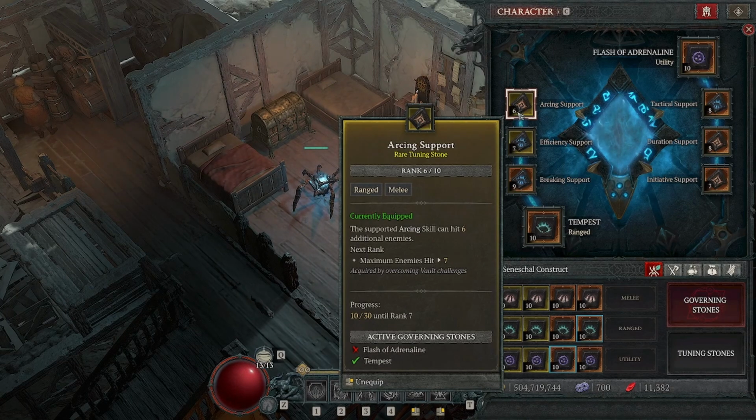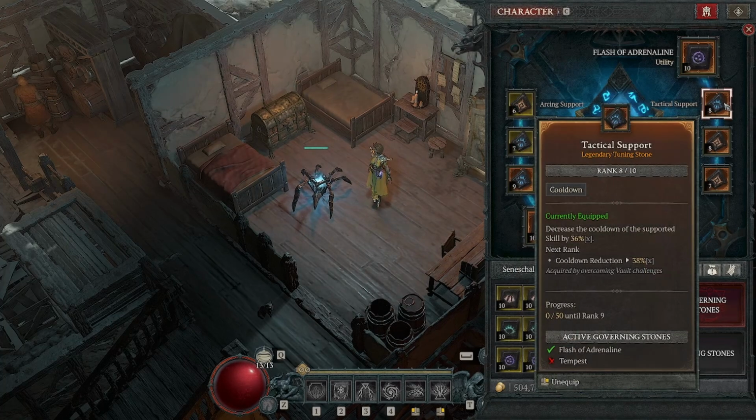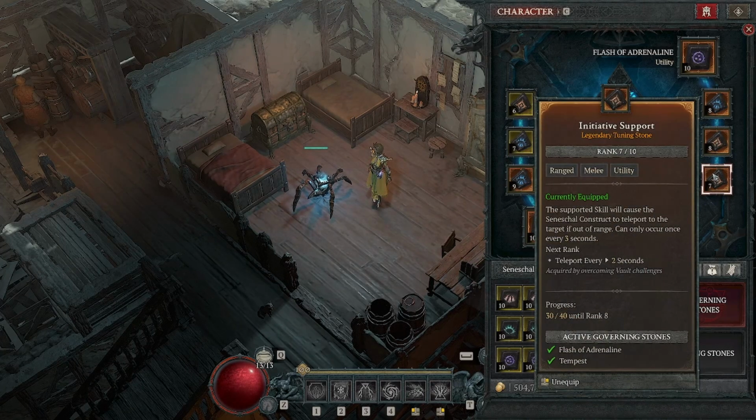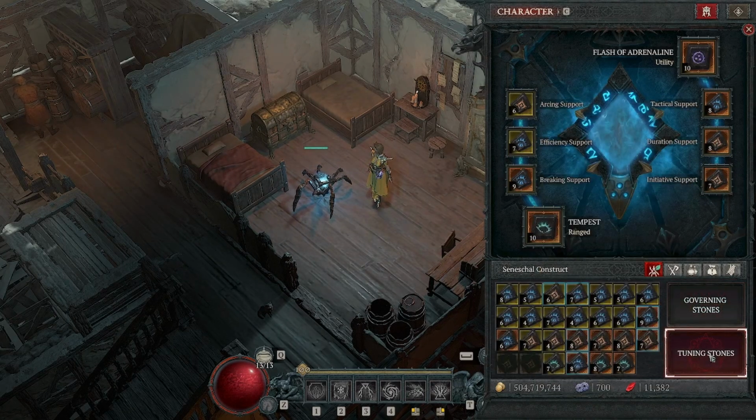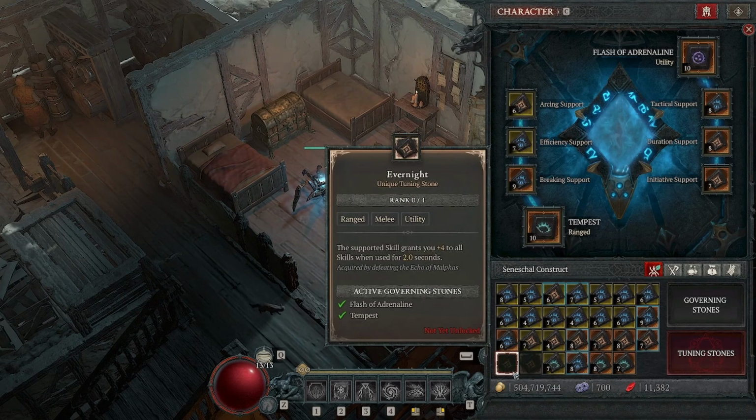Now as for our other Governing Stone, we'll be using Flash of Adrenaline, with Tactical Support, Duration Support, and Initiative Support. If you do have access to Evernight and Genesis, both of which I have not found yet, then you would replace Initiative Support with Genesis, and you would replace the Arcing Support or Efficiency Support with Evernight.